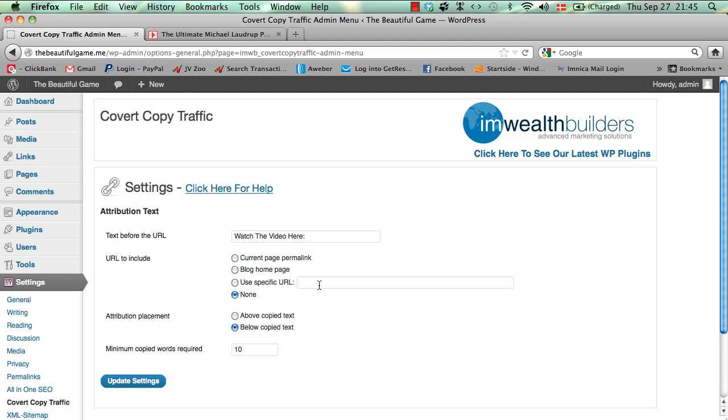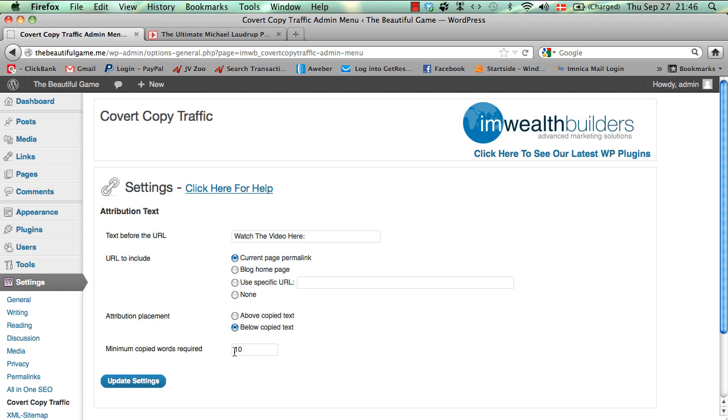And finally, you can choose not to include a link at all if you only want to show some text when people do this. This you would probably rarely use, but it does have some uses. For example, if you want to include a number for telemarketing or whatever you want to do. So the option is there. But we have the current link here. I'm happy with that. You can choose whether to place the attribution message and link above the text people copy or below the text.